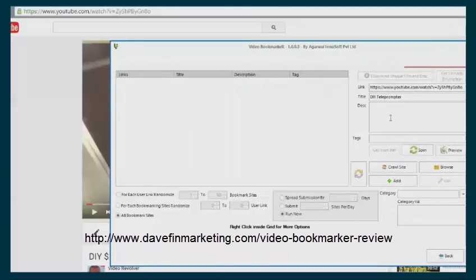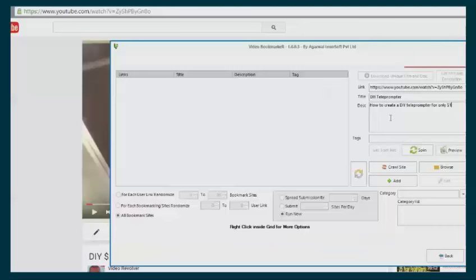We can just go ahead and say how to create a DIY teleprompter for only $15. Okay, so tags, we can do like DIY teleprompter. This would obviously be your keywords. I'm just going to enter some demo ones here, and now we can go ahead and just add it.